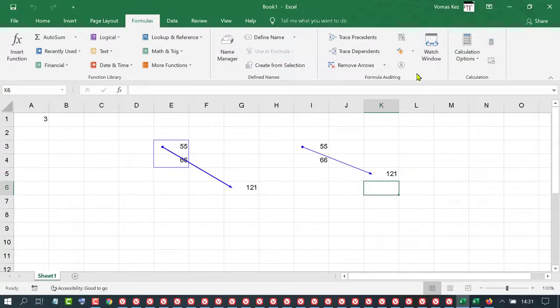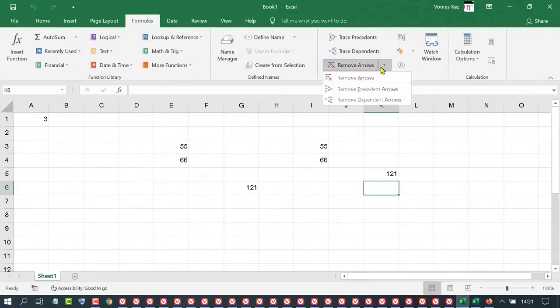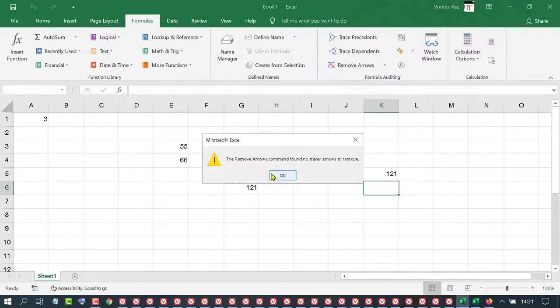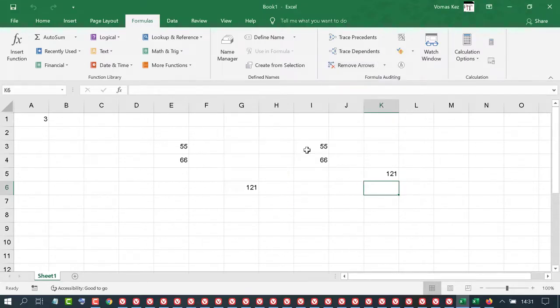Remove these arrows, remove precedent arrows, remove dependent arrows, remove all. So just to not have any, click here and trace, now click on remove.